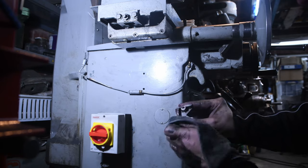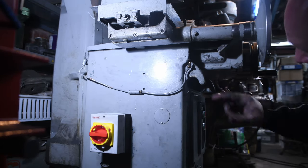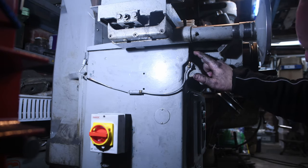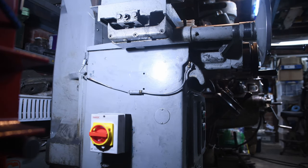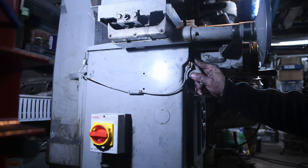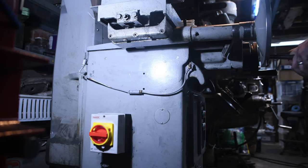Still a few bits in the corners, but I will get those out before it goes back on. What I also need to do is clean at the top here as well, where there is a build-up. There we go. Don't know if you can see that very well, but it's a build-up of oil, grease, and the residue from grinding, which is not ideal in a hydraulic system. Or on the ways. Torch.